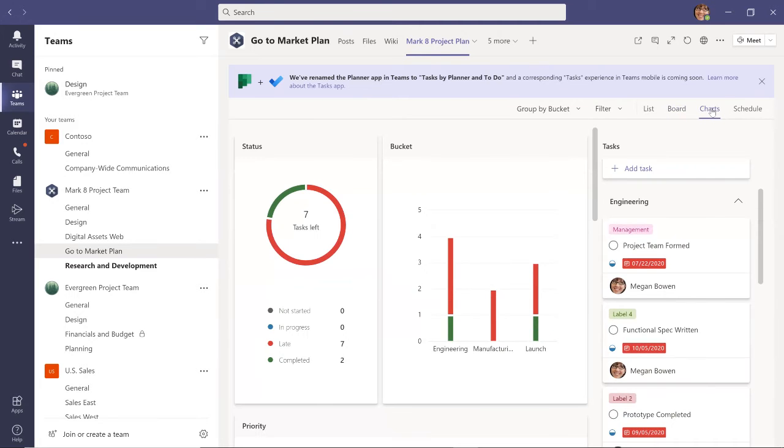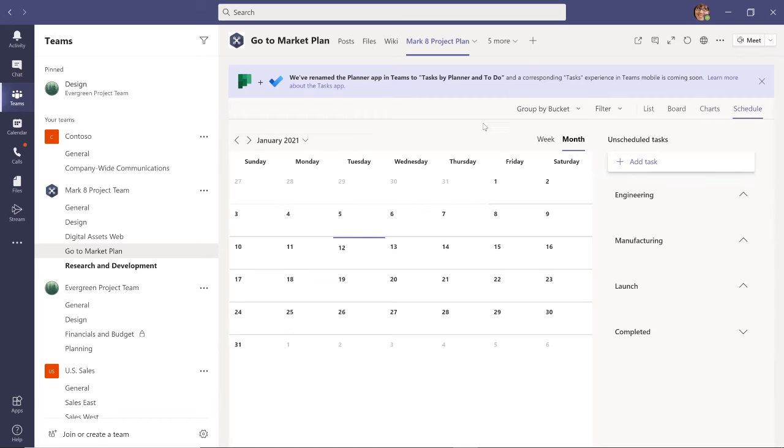You also can chart out the progress. And so thinking about this as a group task, you're able to see where we are. And it can be helpful sometimes to go to the list to see, well, maybe we've assigned too many tasks to this one person, and how can we distribute the work? Or maybe we have to get a little bit more specific about what those actions might be. So this becomes a mini project management option for you as well. And you can even look at these from a scheduling perspective. So these are the options that we see when we're working with it from the planner side of things.